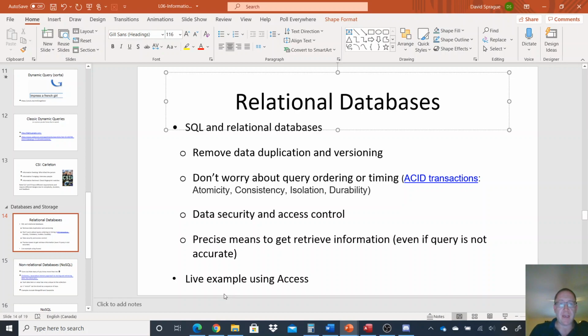One of them is that they're trying to remove data duplication and versioning. Unlike me and my Google Drive and my various folders, unlike me and my basement and the stuff I store in my basement, I'm trying to actively go out of my way to avoid duplicating data, duplicating things, storing everything that I possibly come across. I'm trying to minimize the amount of stuff that's being stored while making it sort of bulletproof and making sure that I don't lose data.